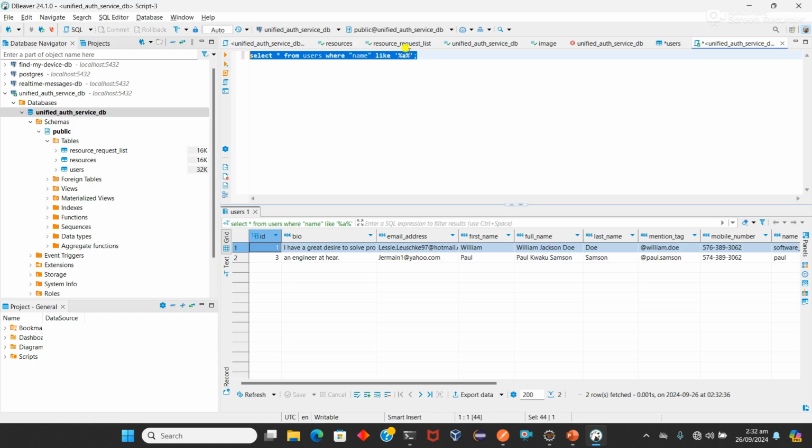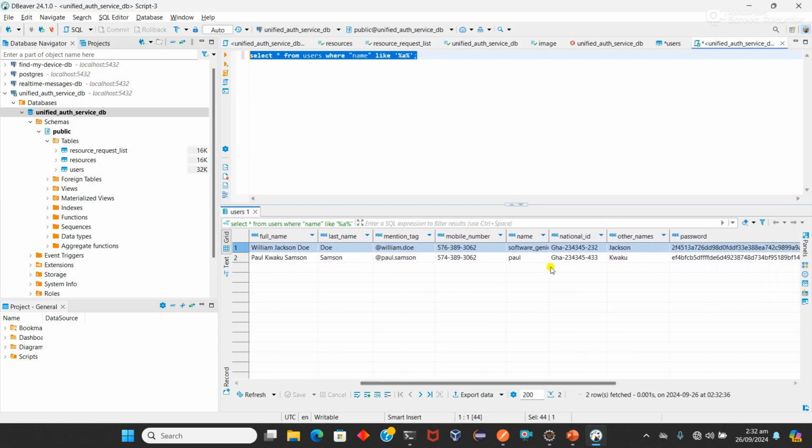So good. The search here means it's searching for anything that contains A in the name. If you look at the names that we have here, software genius has A, Paul 2 has A. So you probably have to go with the rules for the like operator, because when I use it, I check the reference and see what I want to do, then I go ahead. But you can always check online to find out what you want. So this is how we're going to query them.